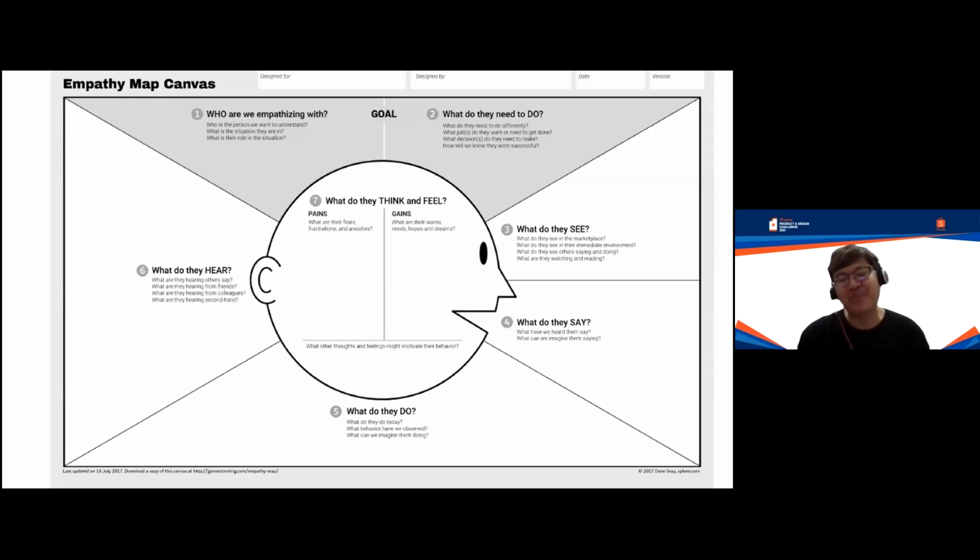But you can say it's true, but it's also not true. What I want to emphasize here is that it is a tool to help you stand in the user's shoes more. And when the users really don't know what they need, they cannot answer exactly what they want. This is also a good tool to help you observe, so you won't miss the information that you could catch. So it's just a tool.